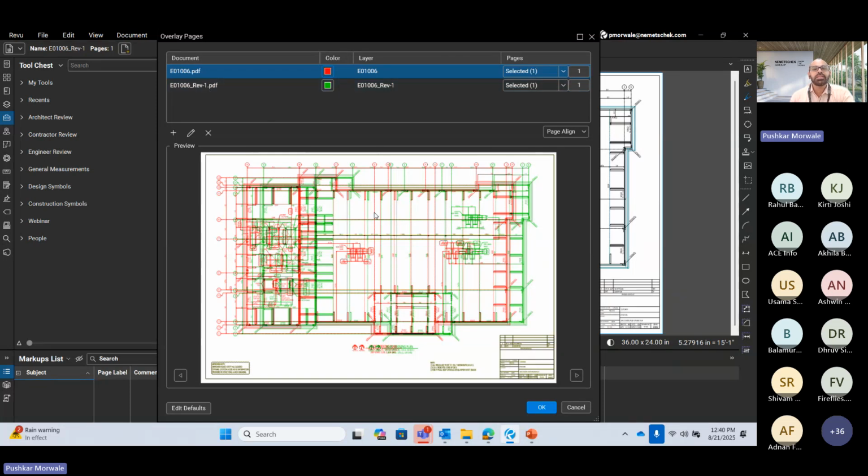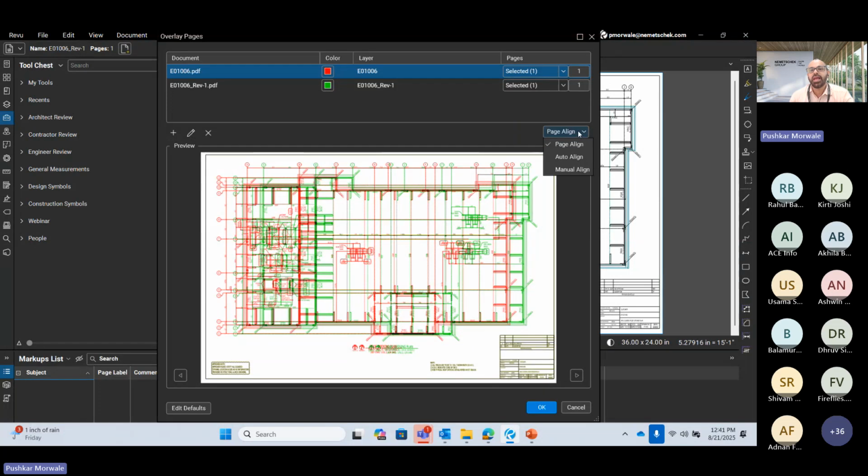And you can clearly see over here, it gets superimposed page wise. I mean, the alignment is page wise. For some reason, in revision 1, the main drawing got shifted by a few inches, or meters or feet, whatever it is, maybe to accommodate more notes, or some space for the title block or some additional details. So this is not working. It is not showing you the correct results.